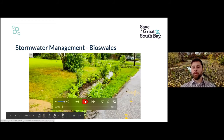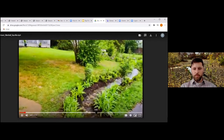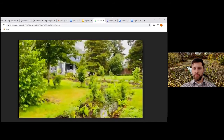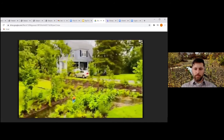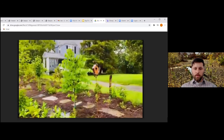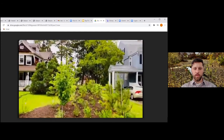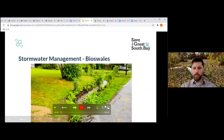Here's a video — this bioswale on the south shore of Long Island pulls stormwater right off the street. You can see the channel and the infiltration pit. The infiltration pit isn't complicated — we dig down three or four feet, line it with a layer of pea gravel, and then place the soil back. Stormwater is routed from the street, the channel is lined with a ton of native plants, and then it pools over the infiltration pit. Before this, the stormwater would just go down the driveway and flood everything — it was just a driveway and a yard. We replaced it with an infiltration pit, this bioswale, and about 80 native trees.